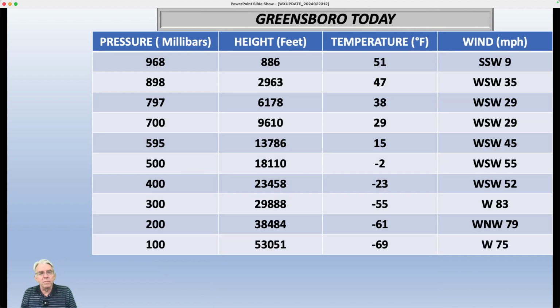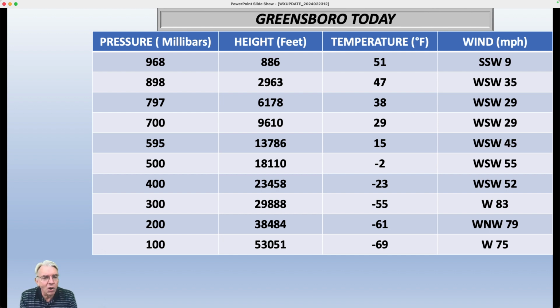Okay, so twice a day all over the world, weather balloons are launched, and there is an instrument called a radiosonde, which is attached to it, and the balloon carries the radiosonde up through the atmosphere to very, very high altitudes, as you'll see in just a second. And basically it takes readings of temperature and dew point, and then by tracking the balloon, you can see what the winds are like from one level to the next, okay? And by simply doing some trigonometry, you can figure that out. So this is what the balloon information looked like today.